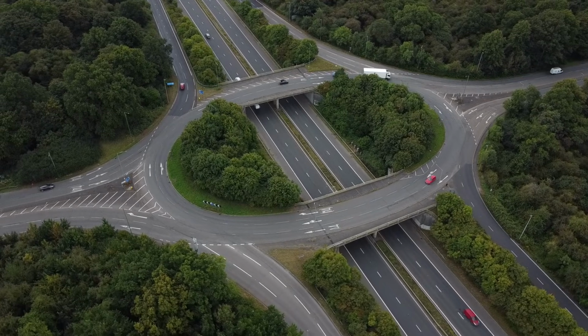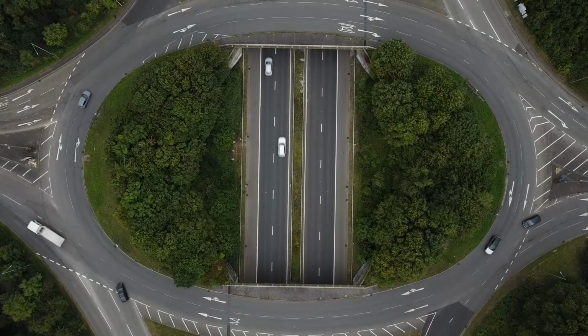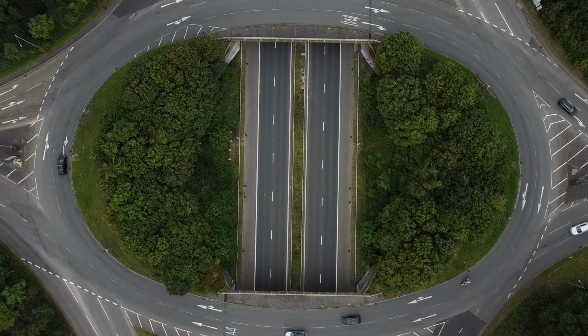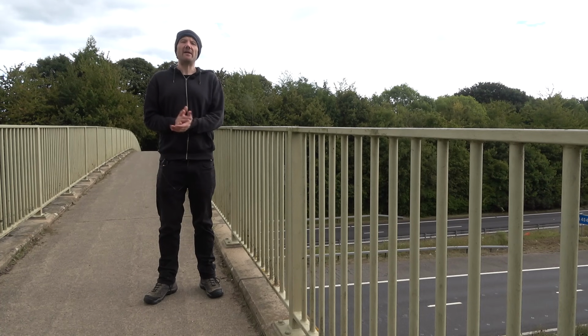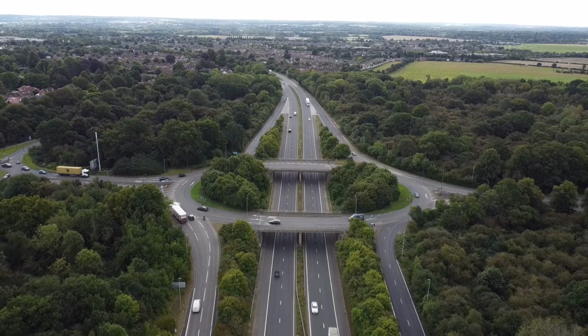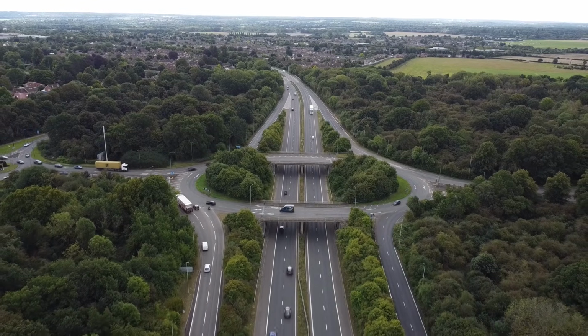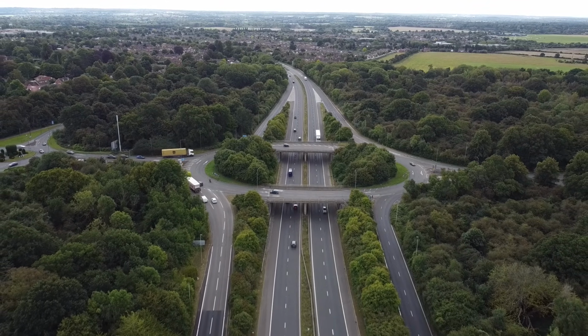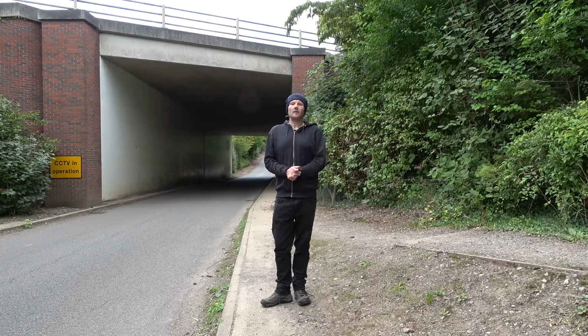Before these changes, the motorway used to terminate and meet up with the A423, and this offers a little bit of a hint as to why the A404M used to be called the A423M. Sometime around 1990, the A423 was merged with the A404, and at the same time, junction 9B was changed from a roundabout into a proper motorway junction where the motorway would link up directly with the A404, hence the name change. And that's all I got.